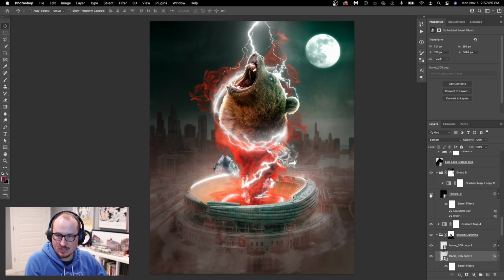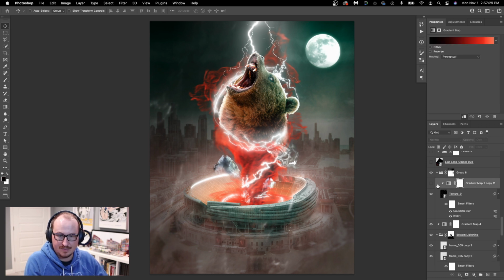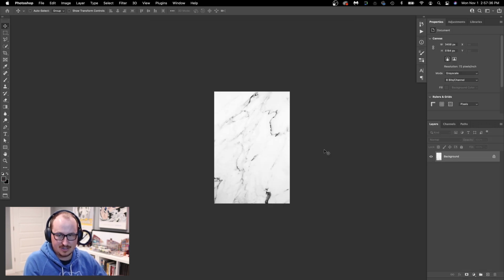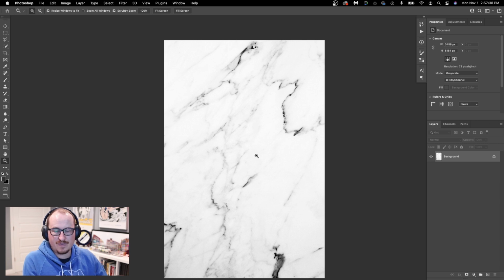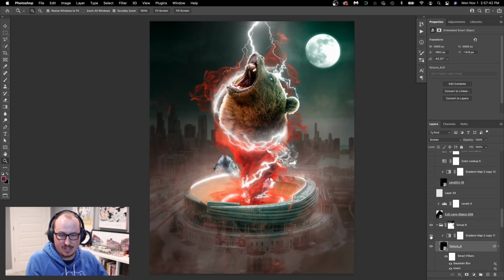I then have this texture on the front. So I've got this texture here that's kind of spooky that I have a gradient map applied to it to make it a little bit orange. Adds just a little bit of front texture to it. And this is just actually a marble texture. So I found last year that if you create a marble texture or have a marble texture and invert it, it gives you these really nice, spooky, ominous sort of dust flying. So it looks kind of cool.